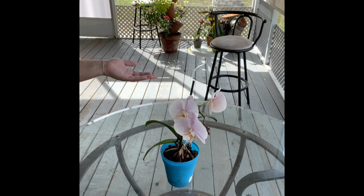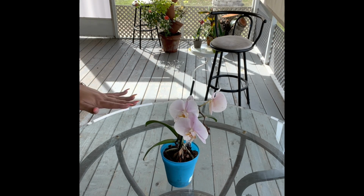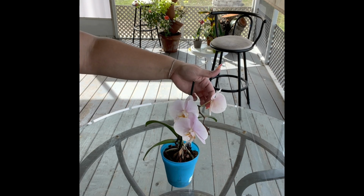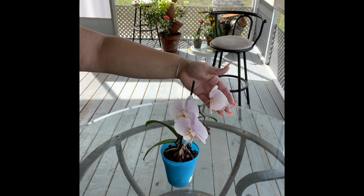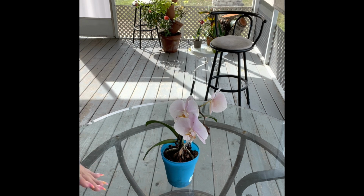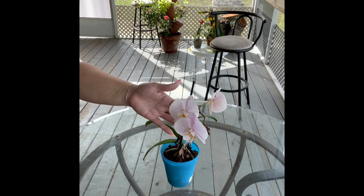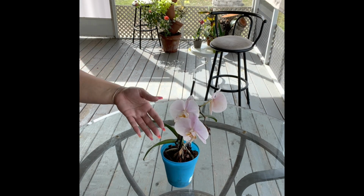I have seen blooms even last 6 months. Totally up to the plant and the way you take care of it. But if your blooms begin to wither and fall, that's totally normal. It's nothing to worry about. Your blooms will begin to fall, and that is okay.